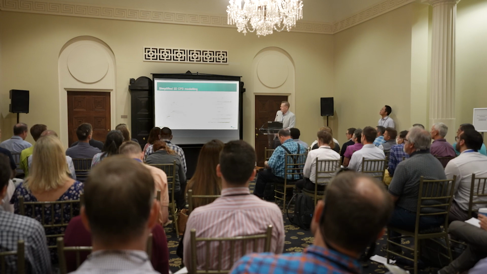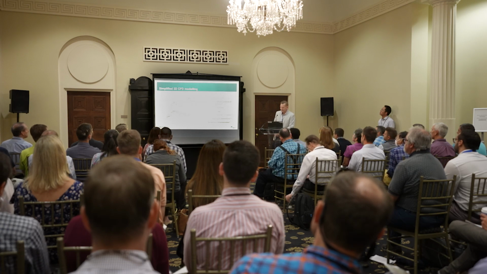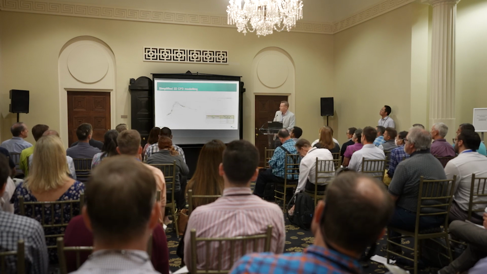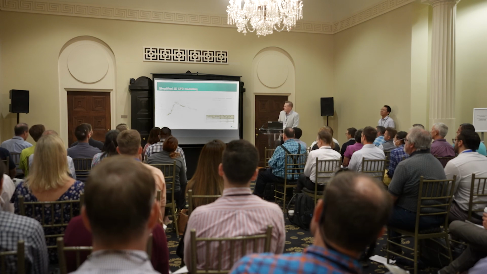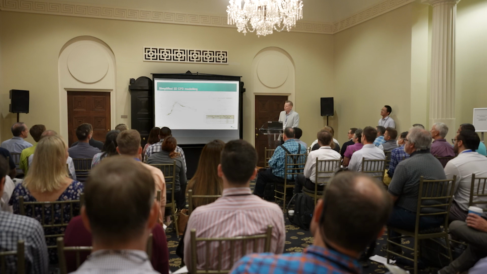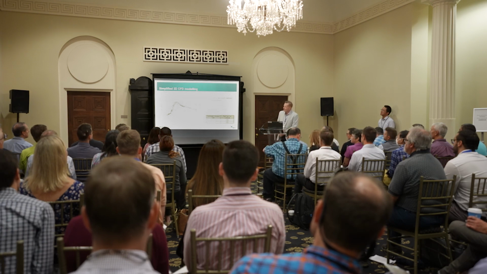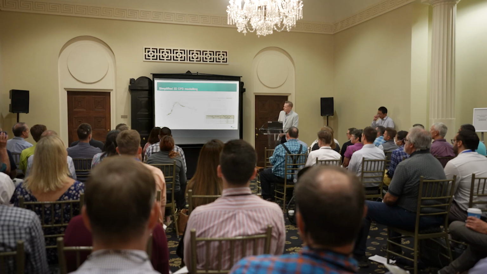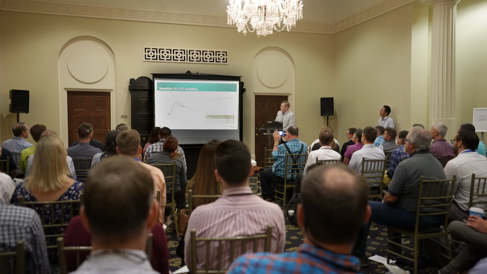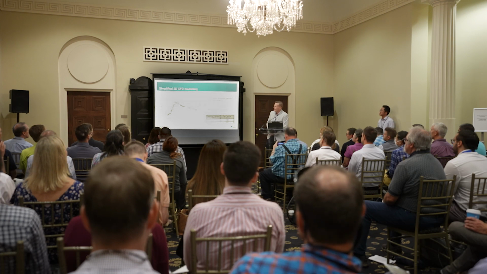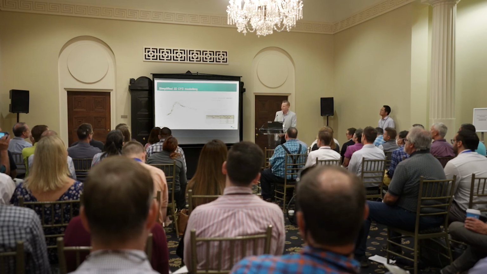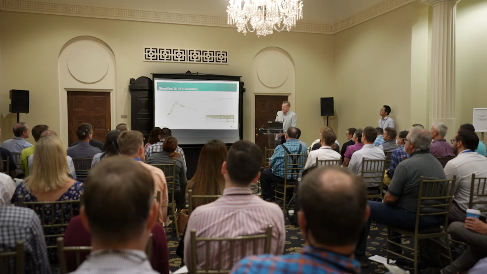So, can we non-dimensionalize this? Can we get to a generic shape curve out of that family of curves? And of course the answer is yes, or I wouldn't have said it. So what we do here is we normalize the tailwater with respect to the deck thickness. So this is tailwater on T, is the abscissa of the graph, and the ordinate up the y-axis now is the loss coefficient, which you can see the formulation here where delta H is a loss coefficient times velocity squared on 2g. And what we can see there is now we've got a family of curves that have collapsed together into one fairly generic shape.